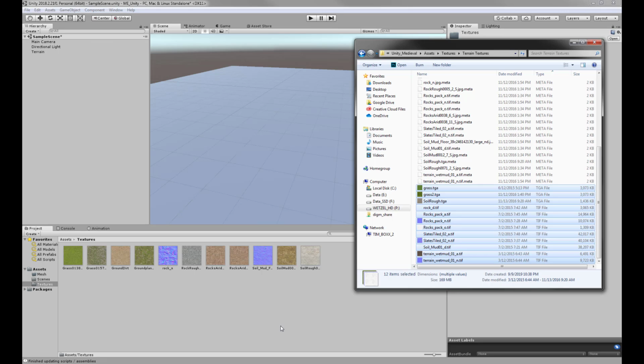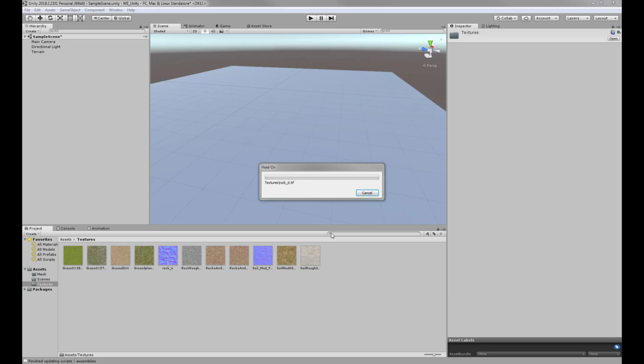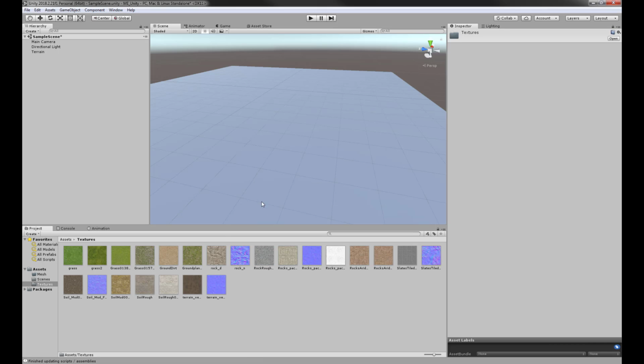And again, being able to bring those in ahead of time, before you start doing a lot in here, would help quite a bit. All right, so we'll just wait for this to come in. And there they are. Excellent.